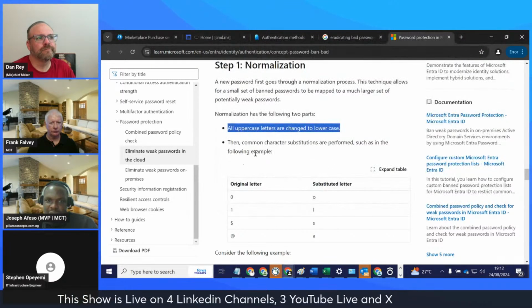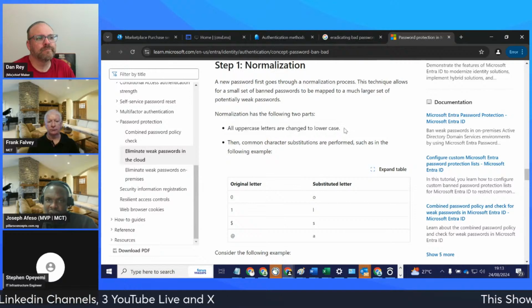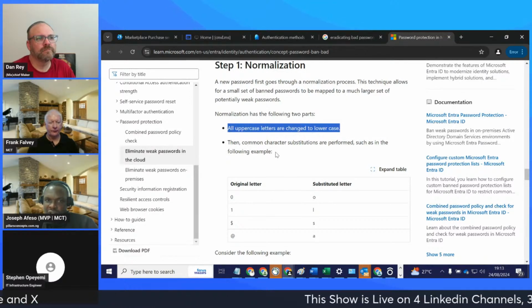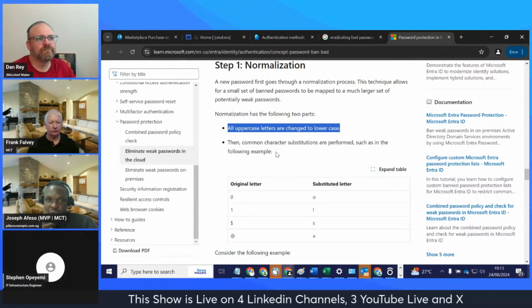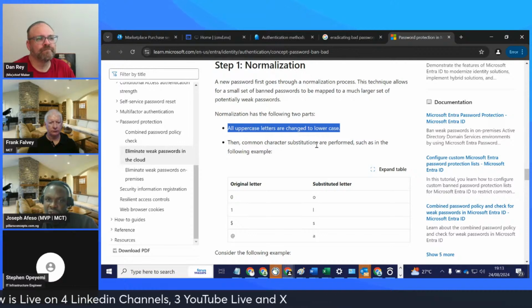So now what happens during normalization is that all capital letters, or all uppercase, are converted to smaller letters, the lowercase. Then common character substitutions are performed, such as the following.